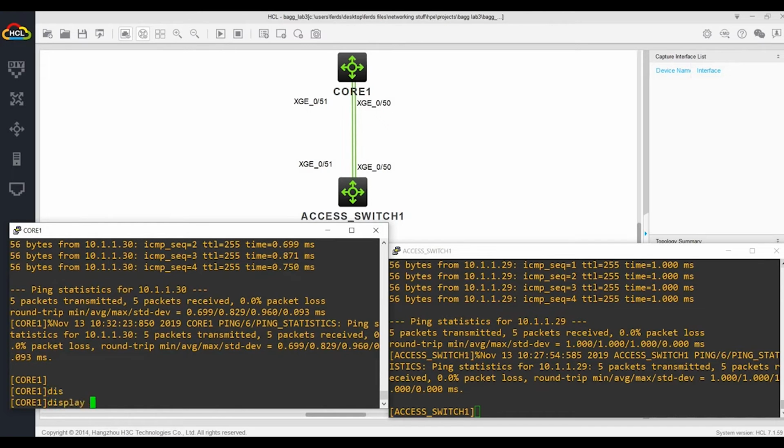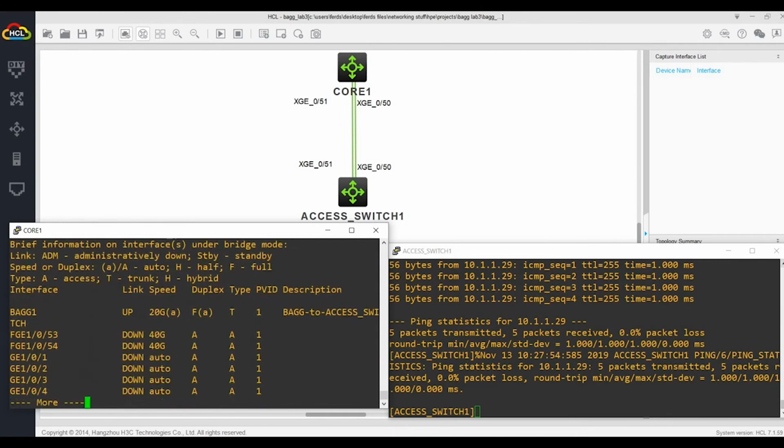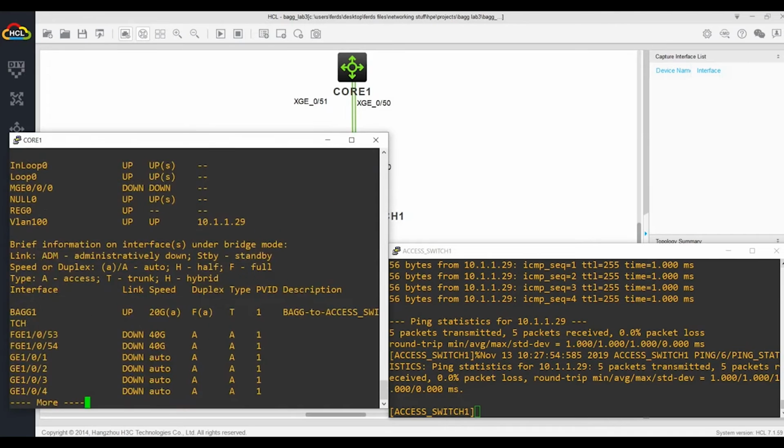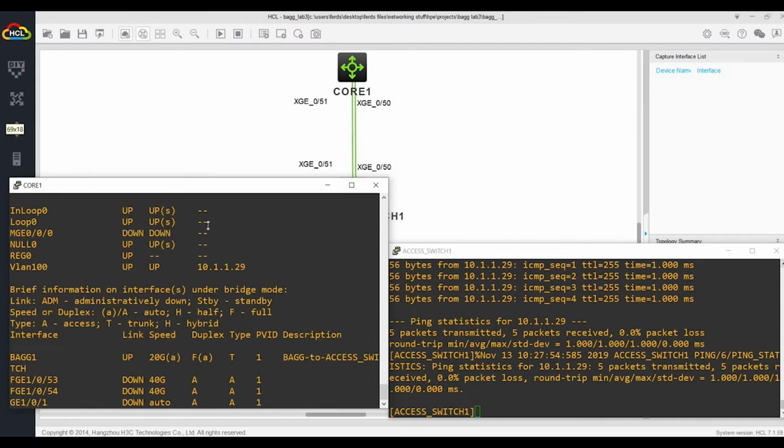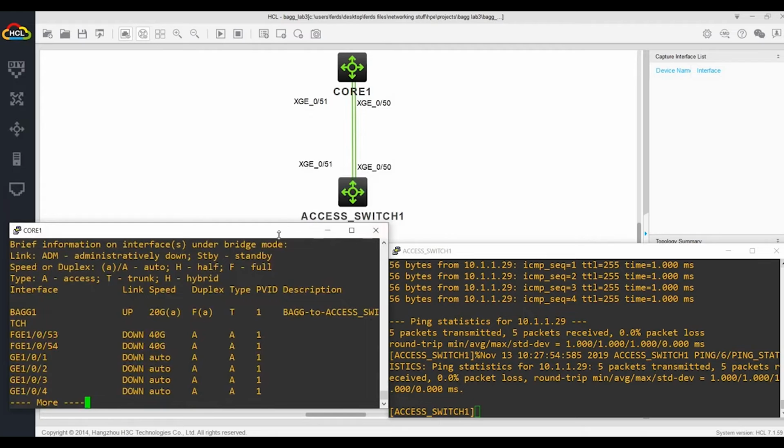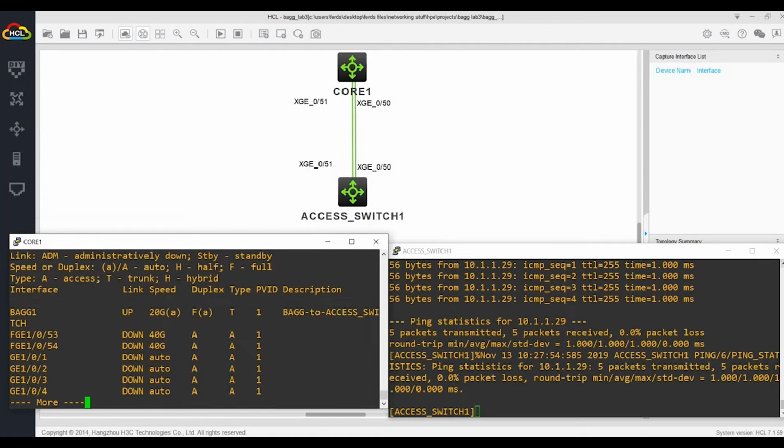Let me do a show interface brief. As you can see, there is this interface BAGG 1. Actually, let me back up, because this is basically the verification of the bridge aggregation.